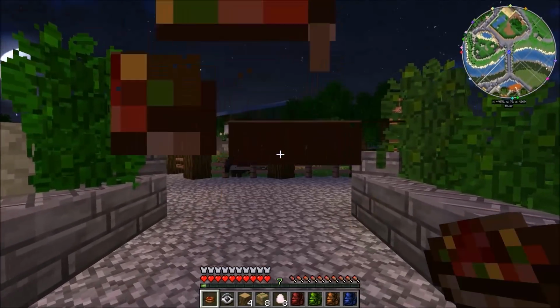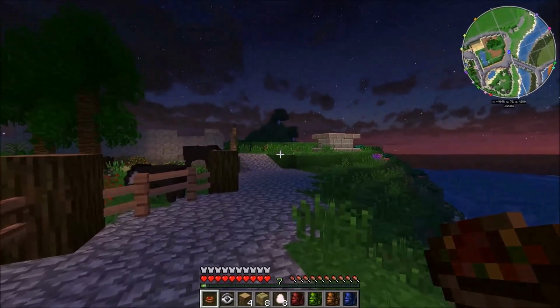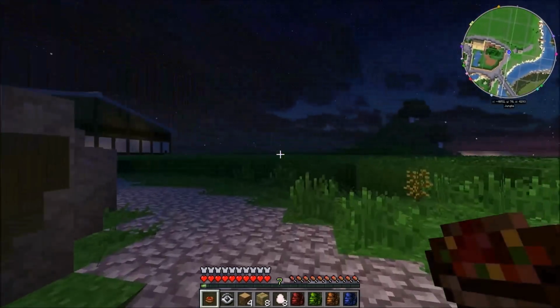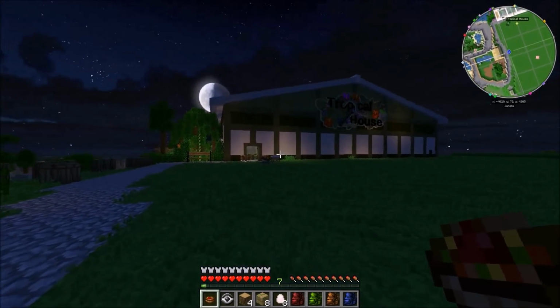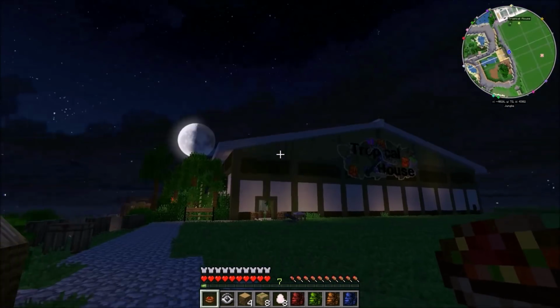So I'm just going to have, oh no, I don't need to nibble on that, rather. But we're just going to head inside the tropical house, and I'll show you what it looks like. In fact, you can see a change already from over here.